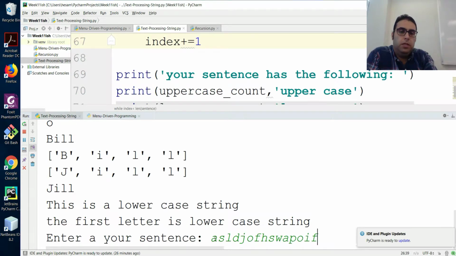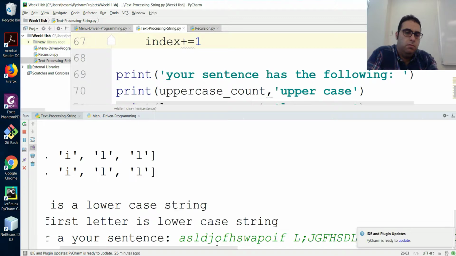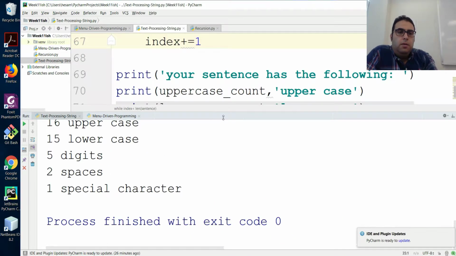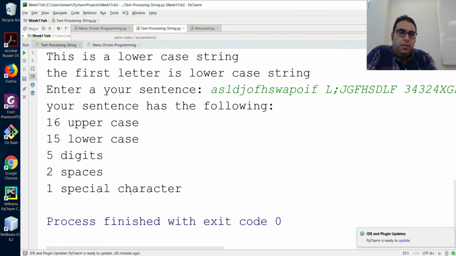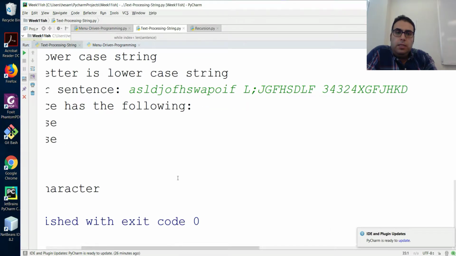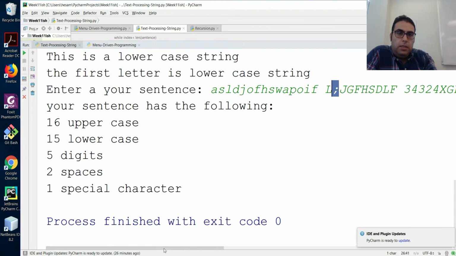Alright, let's try the sentence. So I'm gonna go with that. Alright, whatever that is. It's 16 uppercase, 15 lowercase, 5 digits, 2 spaces, and 1 special character. Well, I can see the special character right away. That's easy to target. 16 upper.